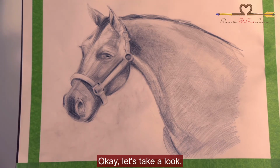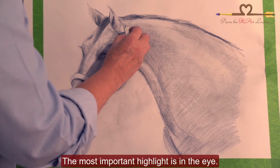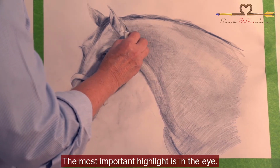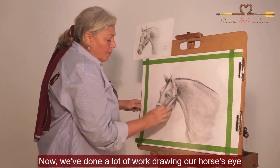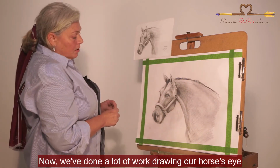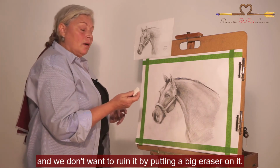Okay, let's take a look. The most important highlight is in the eye. That's what really brings your horse to life. Now, we've done a lot of work drawing our horse's eye, and we don't want to ruin it by putting a big eraser on it.